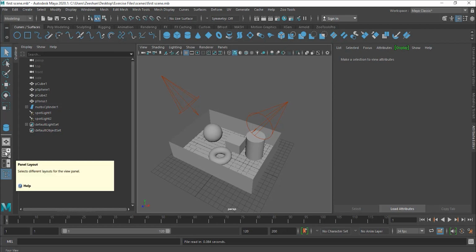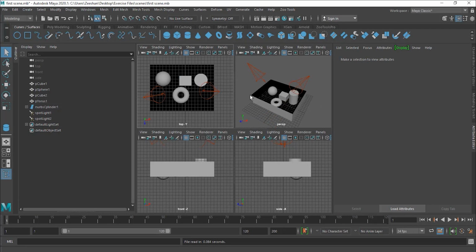So if I go to my 4 viewports, you will see the same thing in the perspective. Okay, and you can see the same thing in the top viewport. This is like someone holding a camera and directing it over this scene from the top. Okay, now you have here the front viewport, and the side viewport, left or right side. Now front and side kind of look the same, but if you notice, the width of the front is more than the width of the side, because this width over here is the one that you are looking at from the front right now. And the side is smaller because this is the side view which you are looking at.